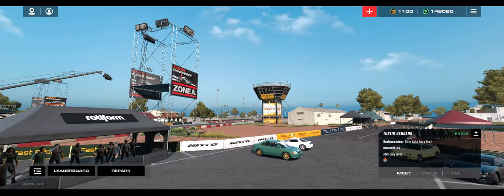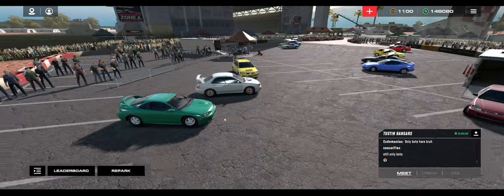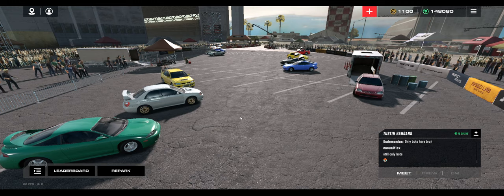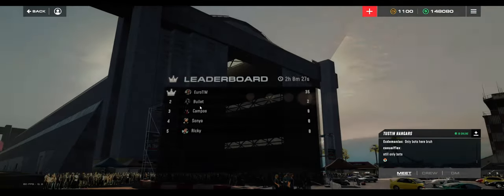But maybe that's an idea for another day or another location later on down the road in the game. But right now, this is AutoLegends. This is the hangars. The hangars are awesome. There is the leaderboard, too. I always forget about the leaderboard.